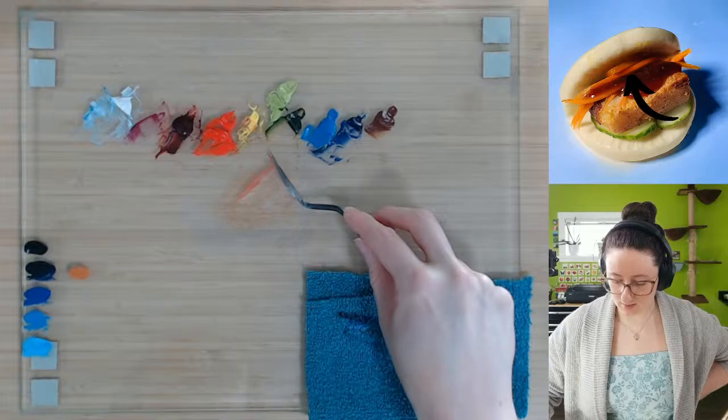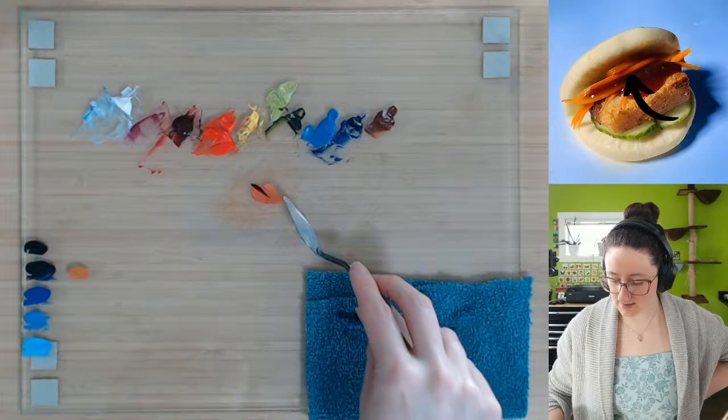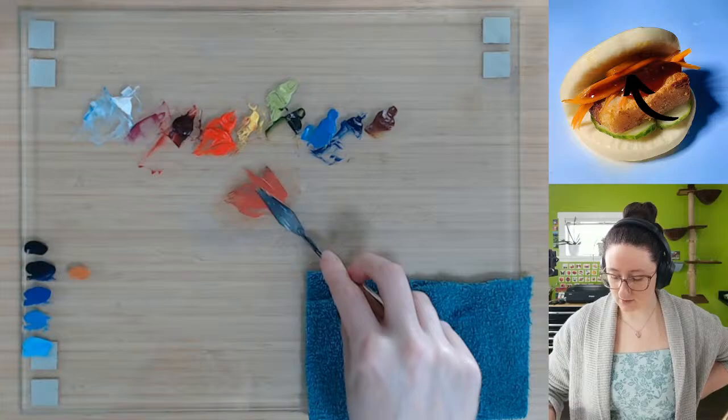You can see how that's quite a bit darker. Let's see how that's compared. So we definitely want to add maybe a little bit more red into that. We're going to desaturate that color by adding a bit of blue into it. Add a little bit of the ultramarine blue again. That'll desaturate it and give us that nice orangey carrot color in the darker sections.